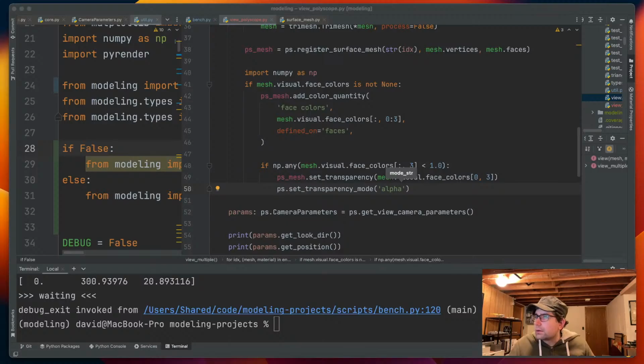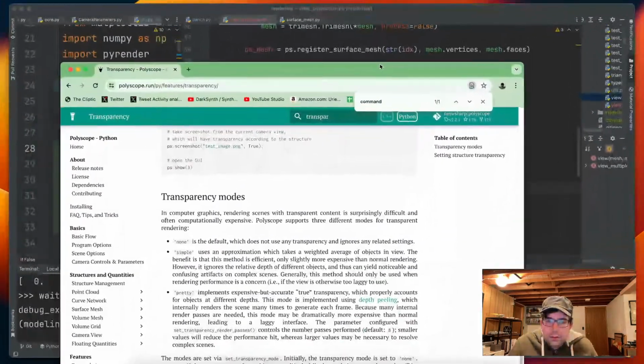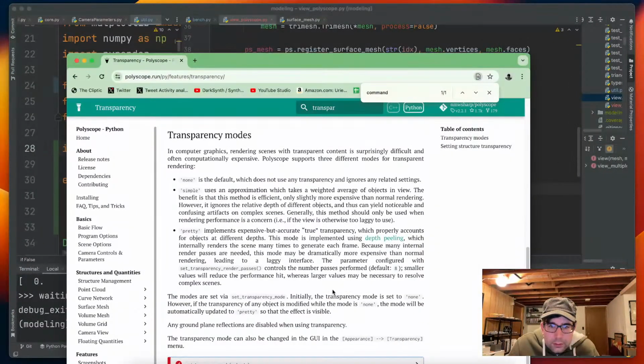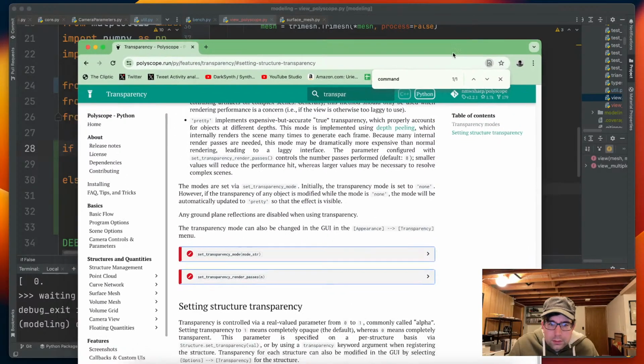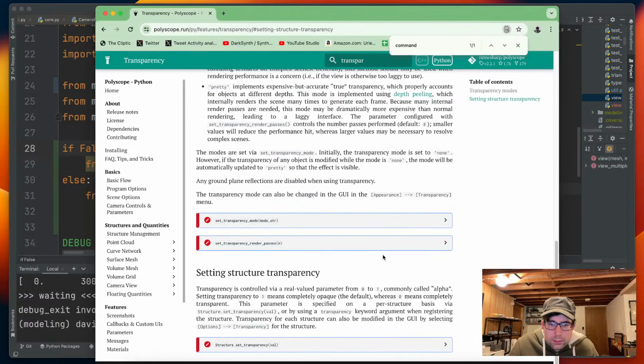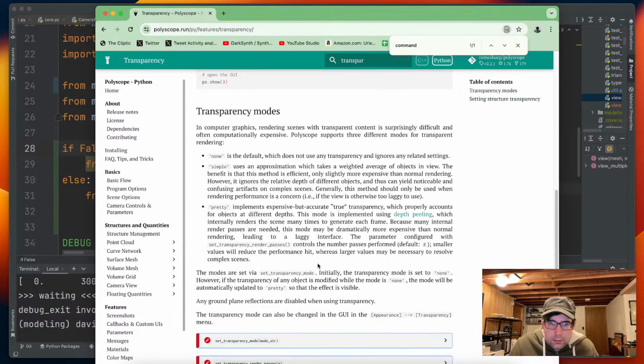Mode, because we've got none, simple, pretty, and, let's see here, actually none, simple, depth peeling.